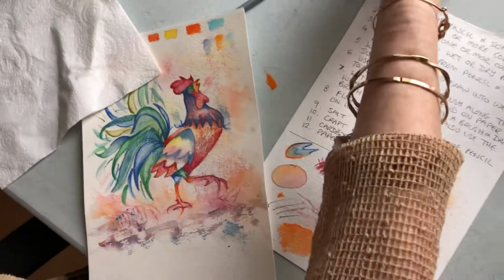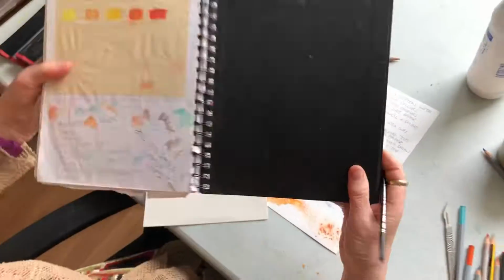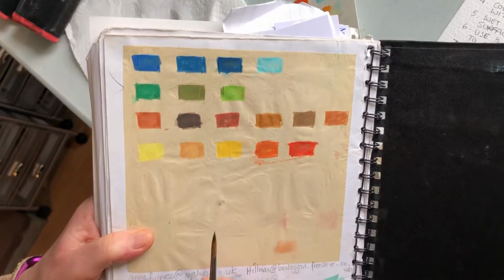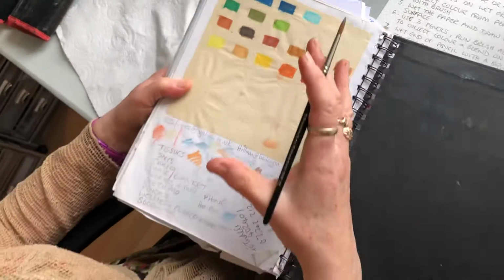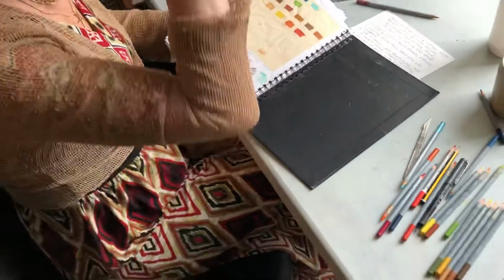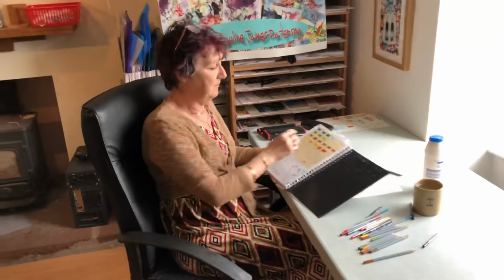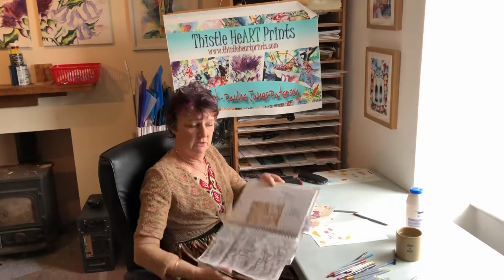And here's my sketchbook, and in the back of my sketchbook I've got a paper palette that I've made with these watercolour pencils. So it means if you are sketching and you're out and about, all you actually need to take with you is a paintbrush and some water, and then you can use what's at the back of your sketchbook for painting.